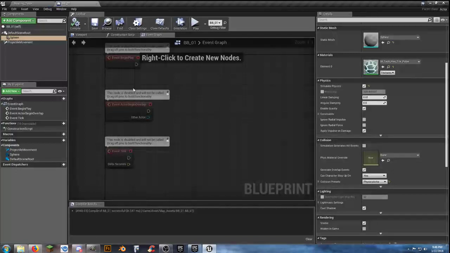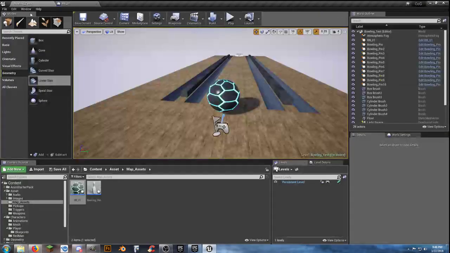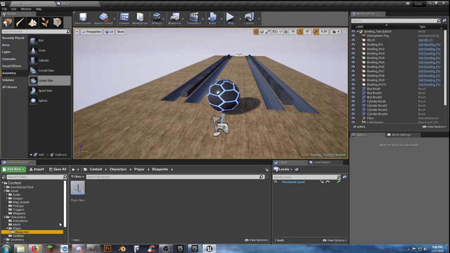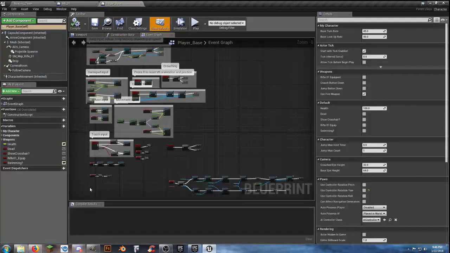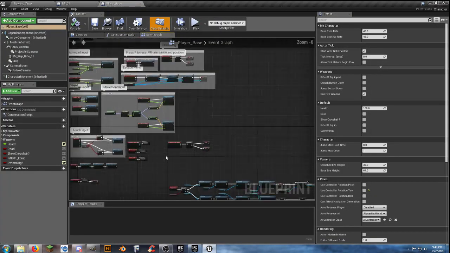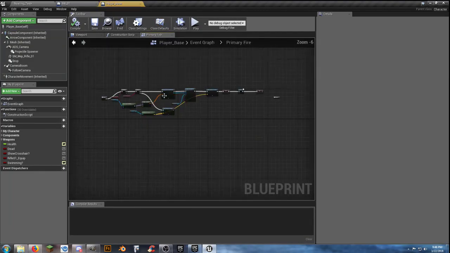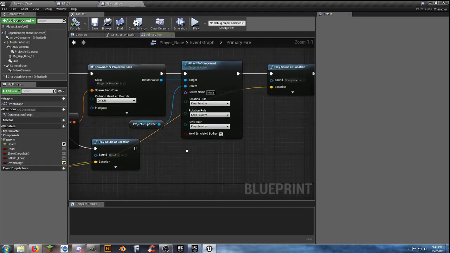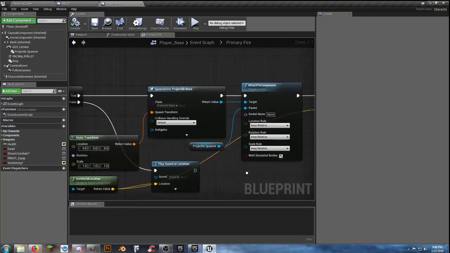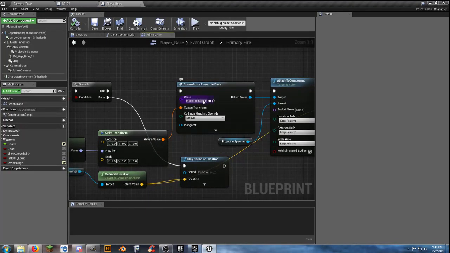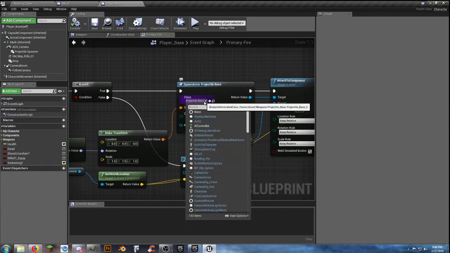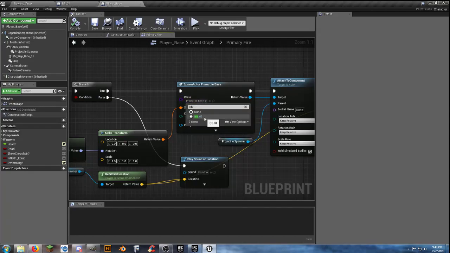And technically another thing that I could do for now is go back into my player character, and in our fire event, that was our sound, our projectile. I can technically come in here and change the projectile to our bowling ball.